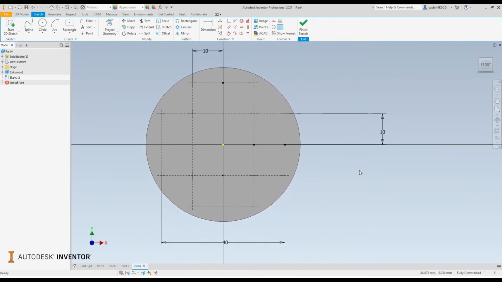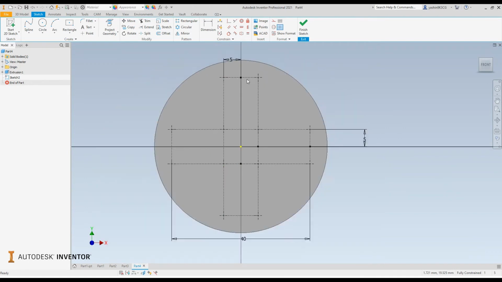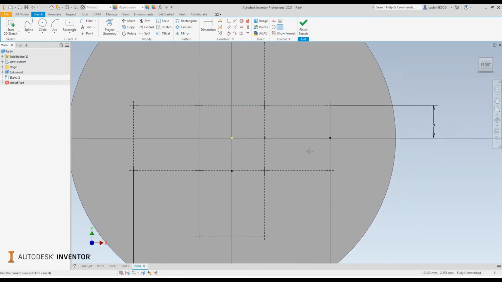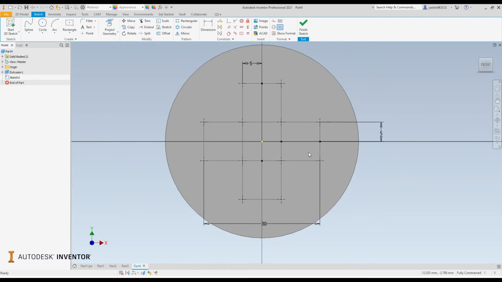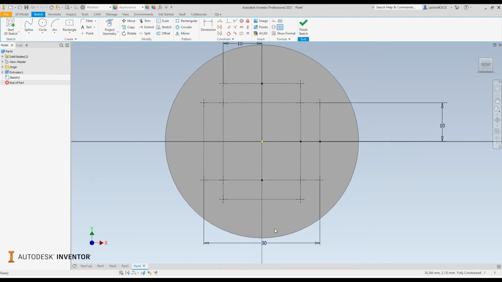So let's have a look at how these points adjust in position as I change some dimensions. As I change the width of some of these rectangles, you'll notice that of course the points will adjust or change position too. This will include the length. So if I adjust the length, the position of those points will adjust. So it is quite an unconventional pattern. You would not be able to get this kind of pattern done through a rectangular or circular pattern. Okay, with that done, I'm just going to flex those points once again, just so we can see how the sketch behaves.